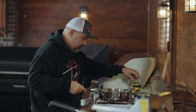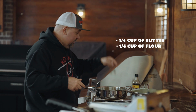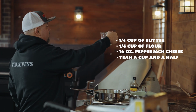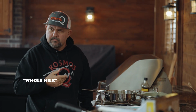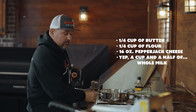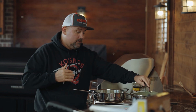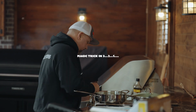So for the cheese sauce, we got 1/4 cup of butter, 1/4 cup of flour, 16 ounces of pepper jack, and I think it's 1.5 cups. Yeah, 1.5 cups of whole milk. Now, as soon as the onions get about 50% of the way cooked, I'm gonna go ahead and add my pastrami, get it all mixed in, heat it up, put the lid on it, kill it, make the fries.